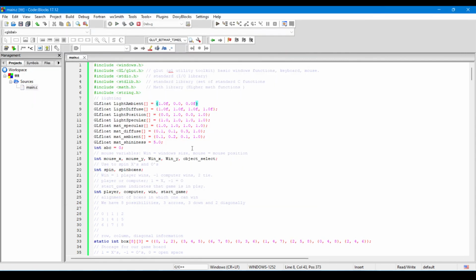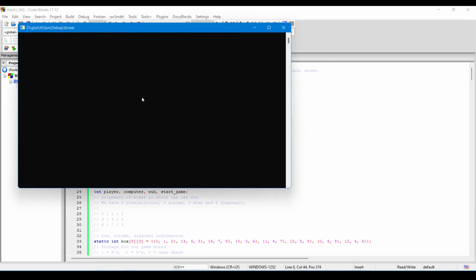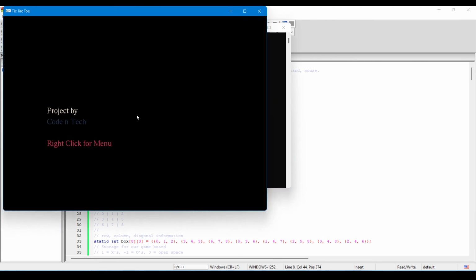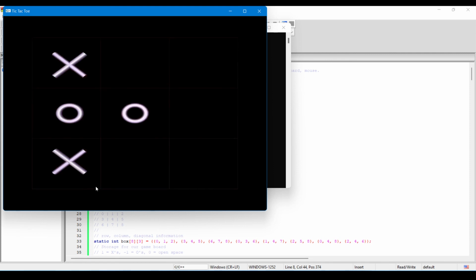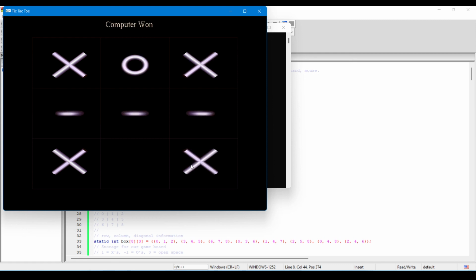Build and run. Okay, wait a second. Semicolon is missing here. Okay. So as you can see now, there is a little bit of red tint.